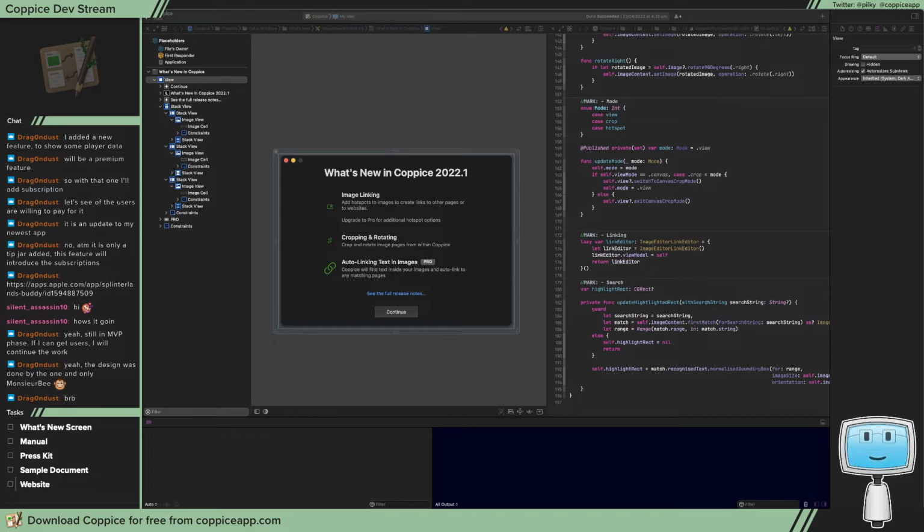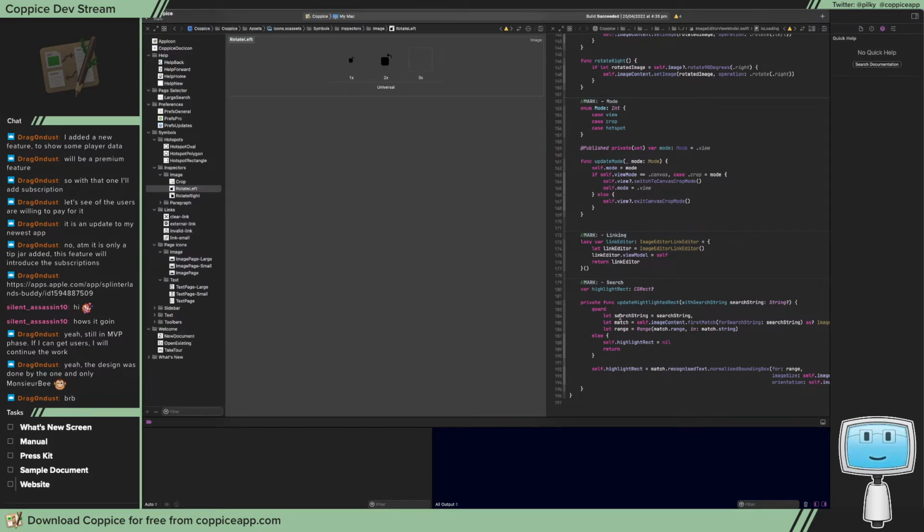Right, so where have I put icon? Right, my assets, icons, welcome. Oh no, it's what's new, isn't it? They standardize these. What's new?